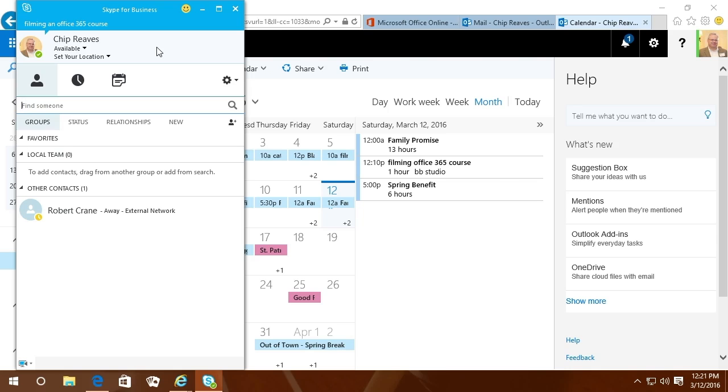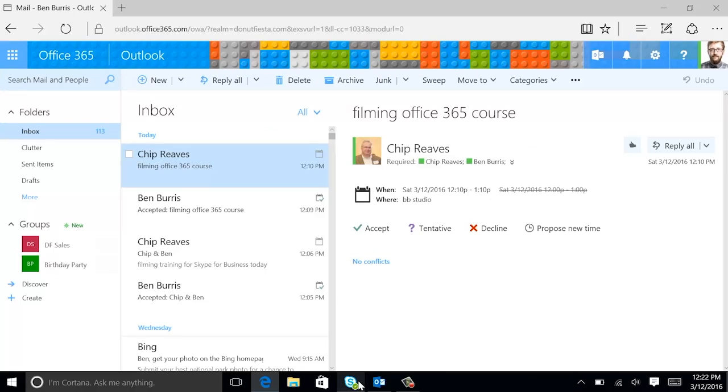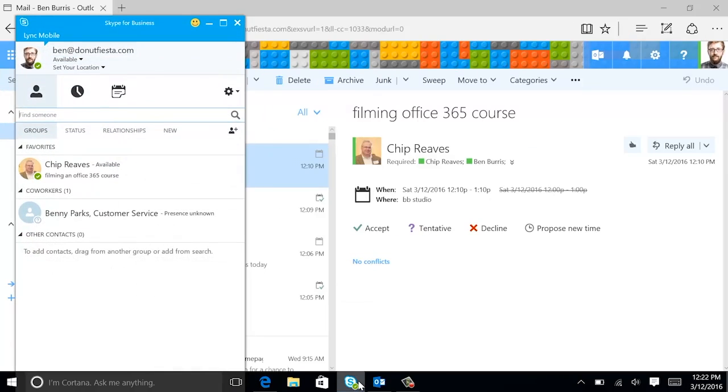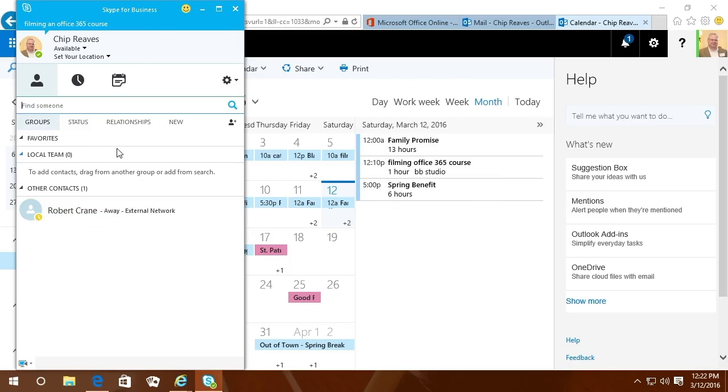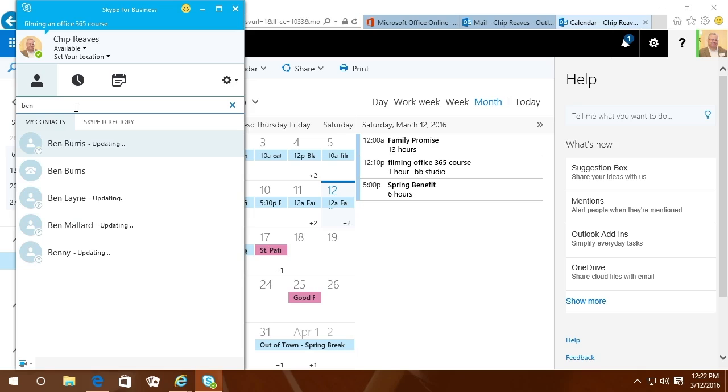In fact, go ahead and pull up your Skype for Business desktop app. Okay. And under my name, you can see where it tells you my personal note. Yep. Now on mine, I don't see you in my Skype for Business desktop app, so I need to look for you. Conveniently, there's a search box right in the middle that says find someone. If I type in your name, it's going to find all the Ben Burrises in my list, and yours is actually the top one, so I'll choose that.